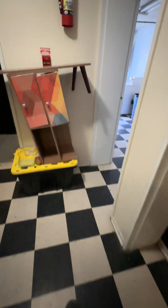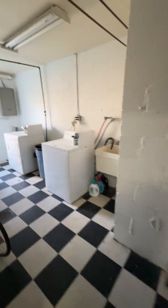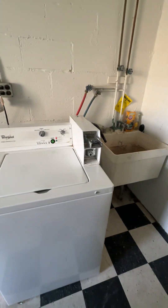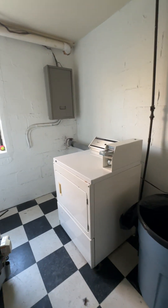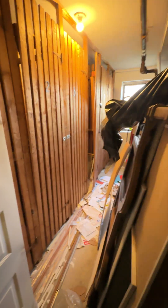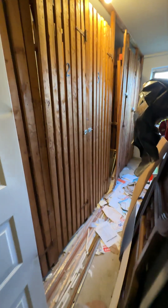Downstairs is laundry and extra storage for the two-bedroom units. Laundry's right over here — looks like $1.50 for wash and $1.25 for dry. Those are big commercial units. And there are the closet doors. This is a messy but very usable storage space. Each unit gets one of these, which is about four by two and a half feet wide, seven to eight feet tall, that you can lock up.